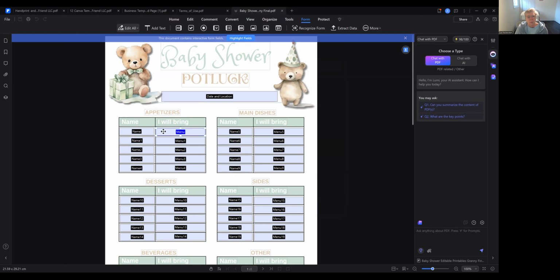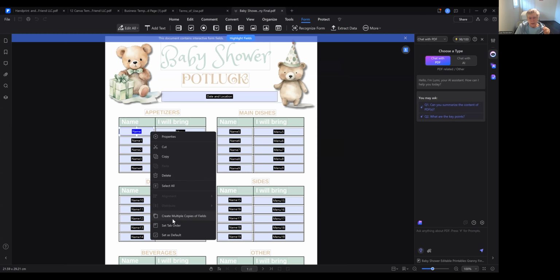And then once you're doing this, you can align all these text boxes. What I do is I draw one, so I would draw the name one, and then it says here, create multiple copies of that field. For that one table, I needed 5, so I create the 5 fields, and then you can come in.